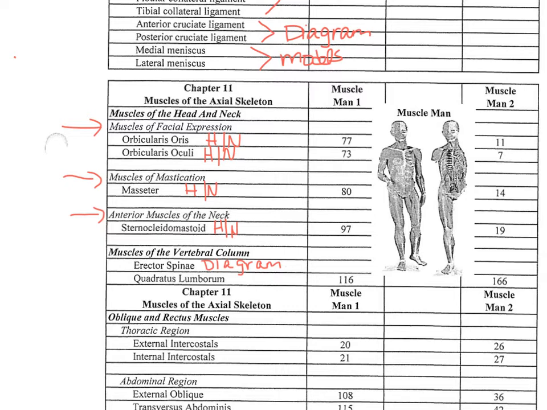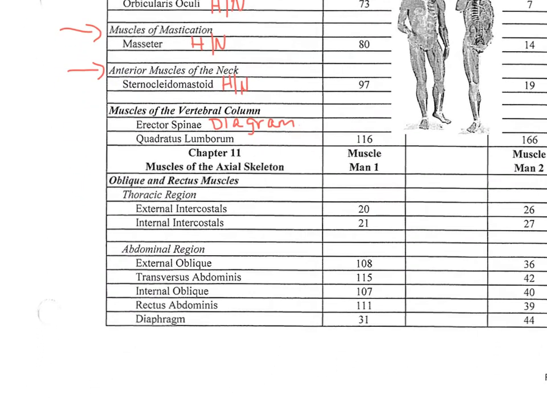All right, so when we're looking at the chest plate, and chest plate I'll just say is CP, right? So I'll use CP as the initials. So all of these here, from the external intercostals on down to the end of this page, are all going to be found on the chest plate model.